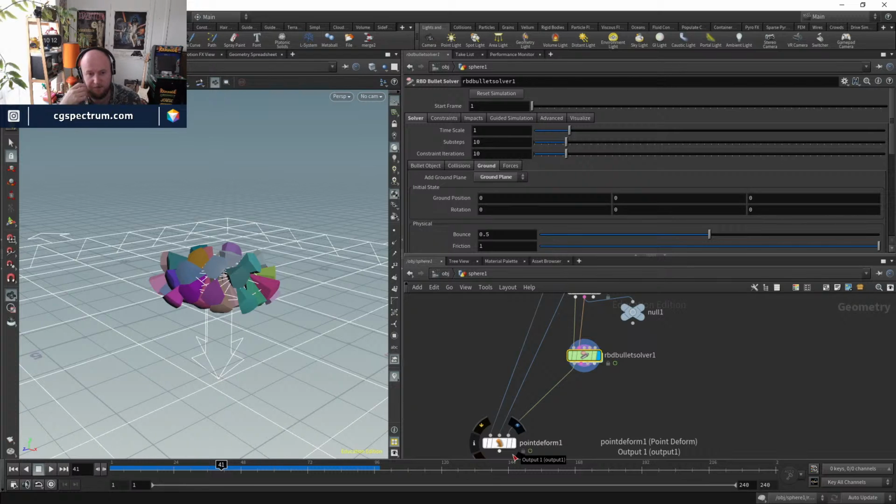Redshift is the same. I feel it's a little bit clunky to set things up. It's very quick once you've set it up, but some limitations in the shaders and the way that you use custom attributes and stuff like that, it takes a bit longer to set up. So yeah, whilst I really like the render times and actually the quality of the render in Redshift is really nice, I still prefer rendering and setting up shaders and using all of the things that are native to Houdini.